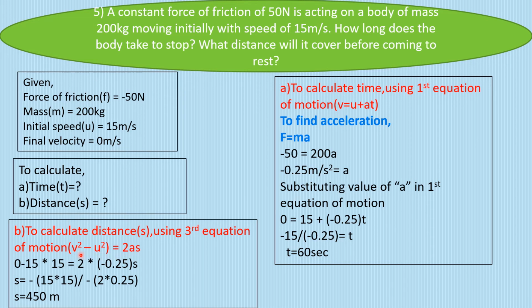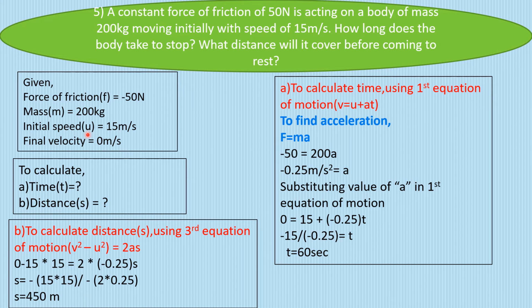Third equation of motion is, why we are using third equation, ma'am? Because for the distance, we cannot simply use distance is equal to speed upon time, or speed is equal to distance upon time, because we have two speeds here. So you can't, right? So that means we have to use the equations of motion.